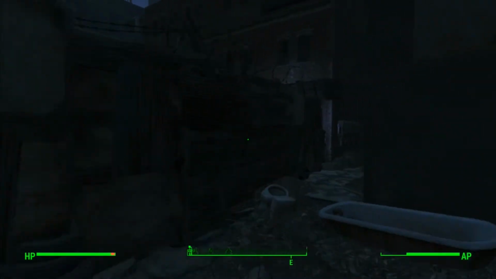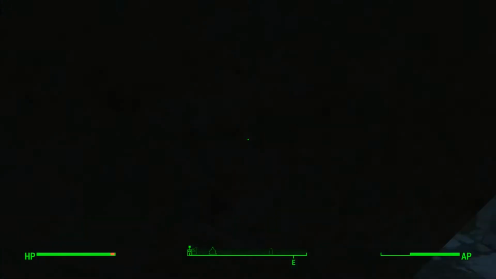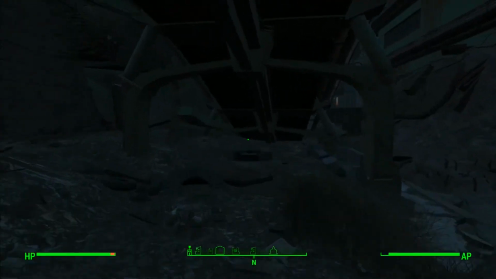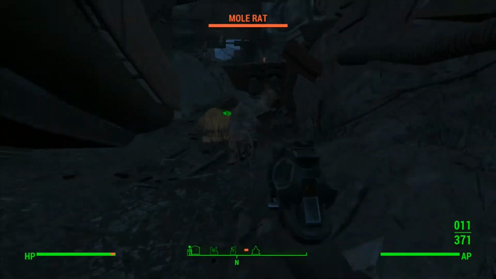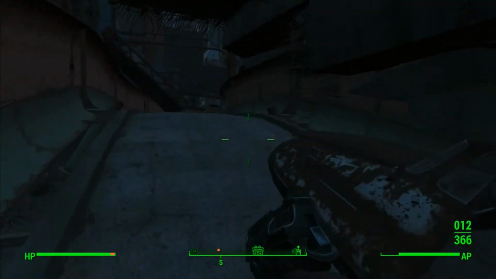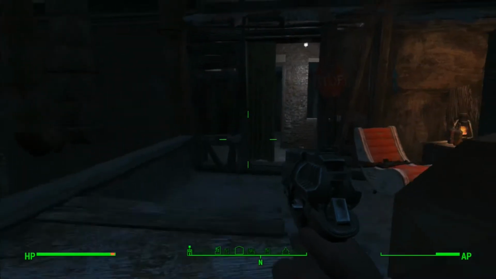Here's the walls to Good Neighbor. If I were speedrunning, I'd have to hop over those walls. I don't like that sound. Actually, where is it? The entrance to this place? Oh, go away. It's a random monkey.